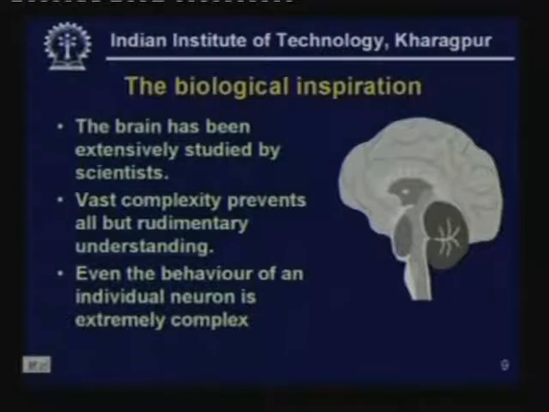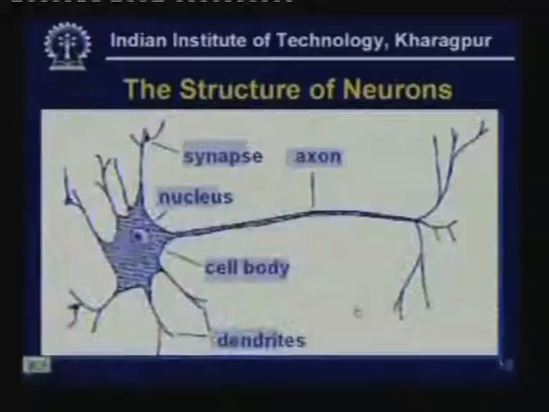And actually the brain is composed of a number of units known as neurons. These neurons are also individually very complex units, and together they constitute the brain. So the basic structure of a neuron or a nerve cell, which occurs in the brain as well as in other parts of the body, is described in this diagram.